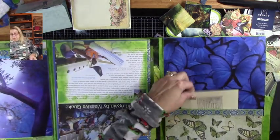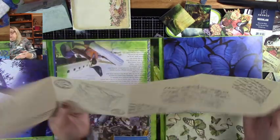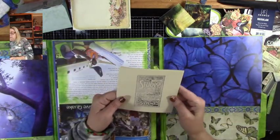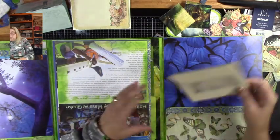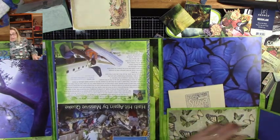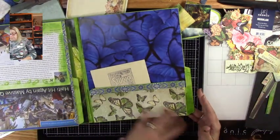This one here is one of those that my lovely friends from the book club gave me, remember that? So it needs a little decorating, needs a little something on it. But, so I put that there. This needs, let me see. You can't see what I'm doing. This needs something, but we'll get there.